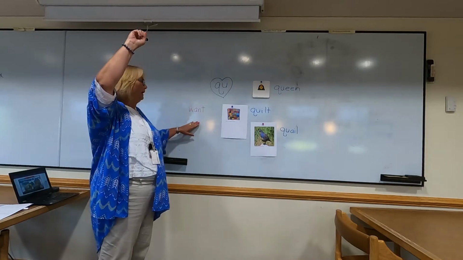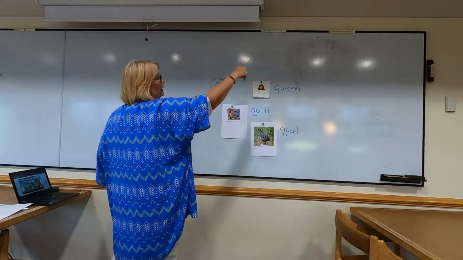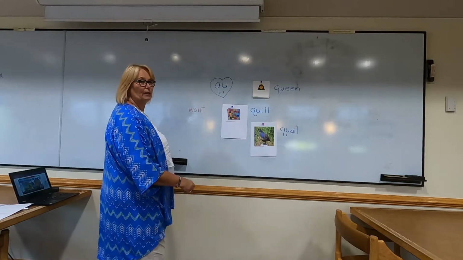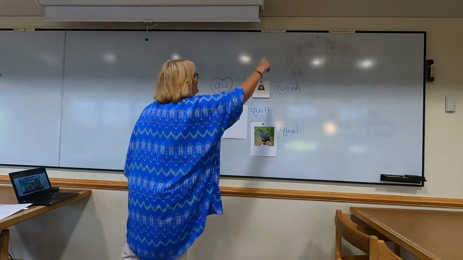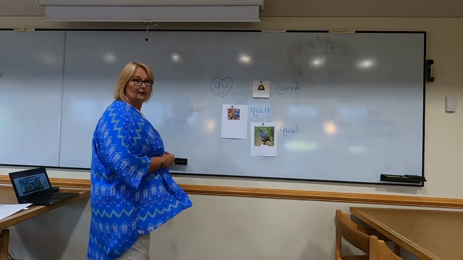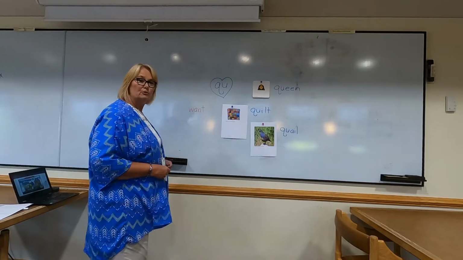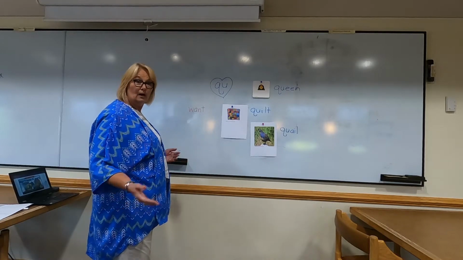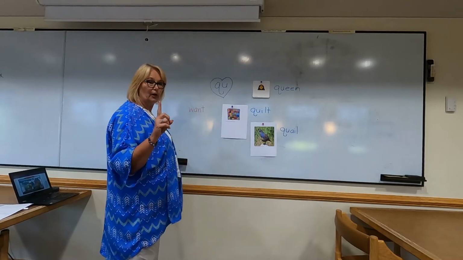Okay, everybody ready? W-A-N-T, want. Did everyone do that? Let's do it again. W-A-N-T, want. Okay, now let's do it on the carpet. Look around your room. Is there a piece of carpet? Or maybe there's just floor or a rug. Find something that you can write the word on with your finger.